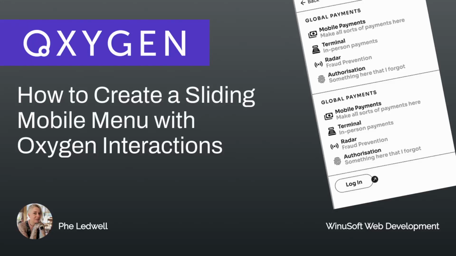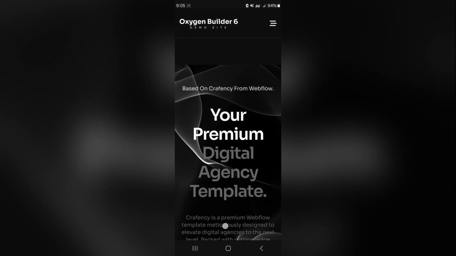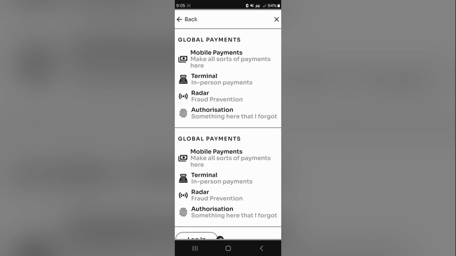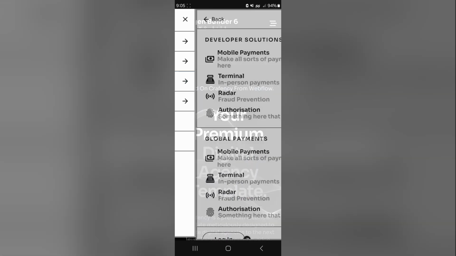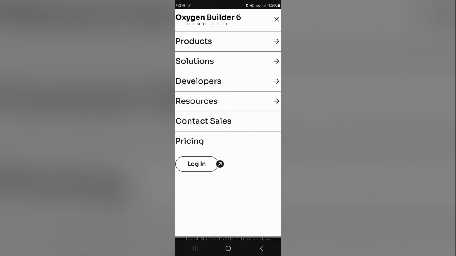In this tutorial, I'll show you how to create the sliding panel mobile menu from the Stripe website. This mobile menu will be built using native Oxygen 6 components. The various menu panels will be shown and hidden via Oxygen's powerful interactions feature. Lastly, there's a touch of CSS we'll add with WP Codebox.